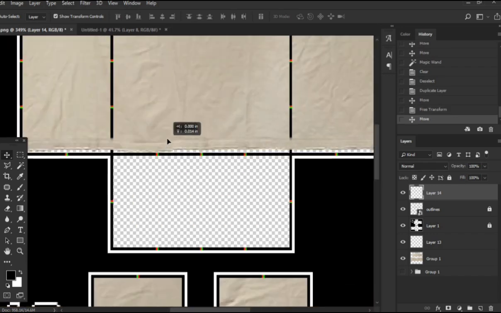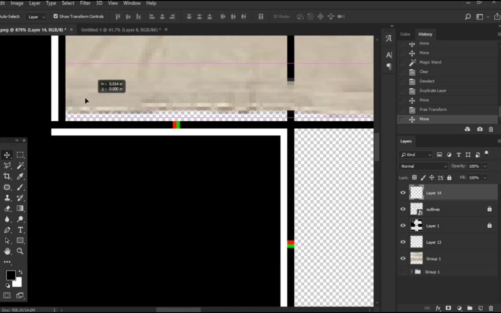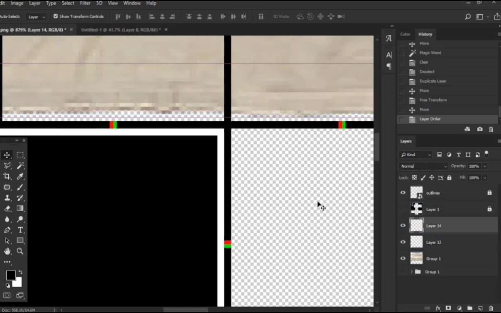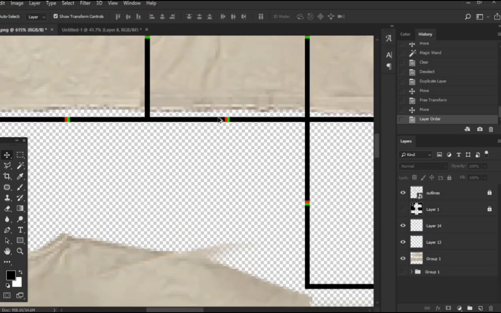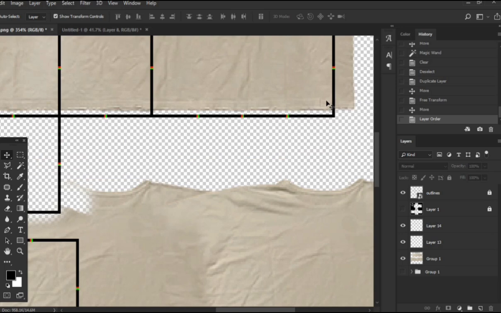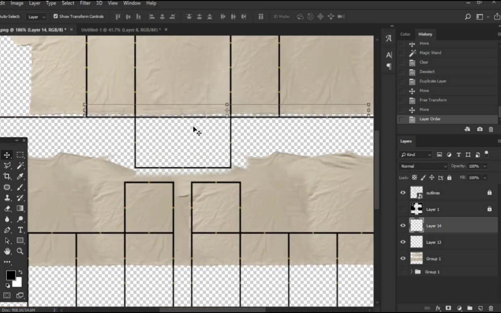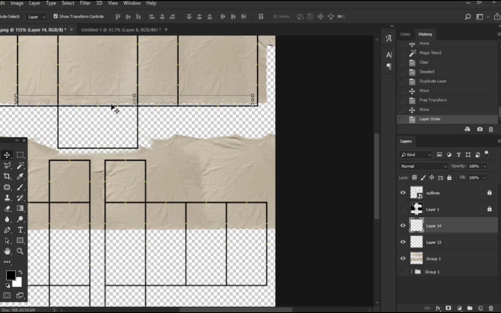Just put it down here. Make sure it's not, there you go. Make sure it's not touching, or it's below the outlines, or else it just won't show. It'll cut off weirdly. You may think it looks okay, but it generally doesn't. So do it like this.